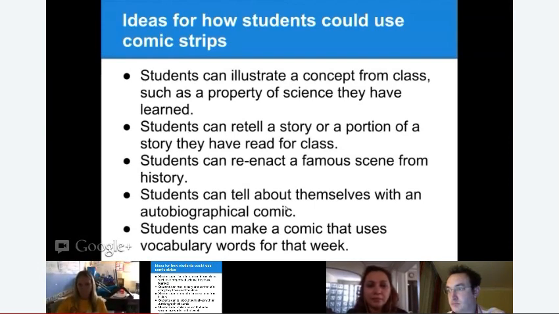One of my sons is in 3rd grade, and we always are doing vocab every week, got some words to work through, and so sometimes we come up with creative ways to remember them, and I thought, a comic strip would be a fun way also to learn your vocabulary words. So there's so many reasons why you could use that in a class setting.